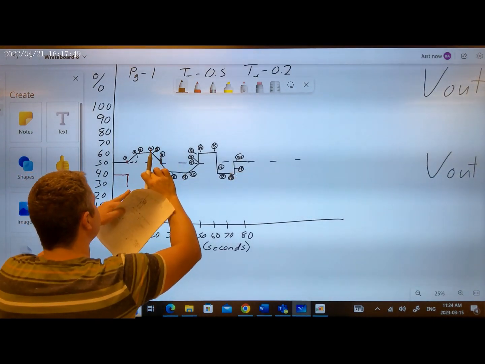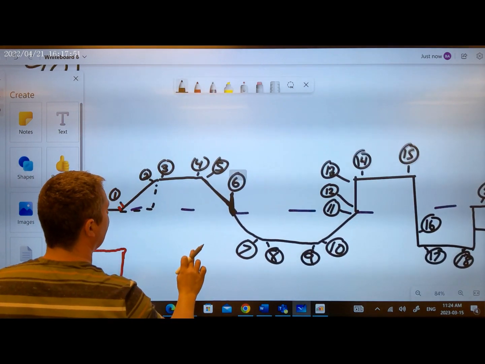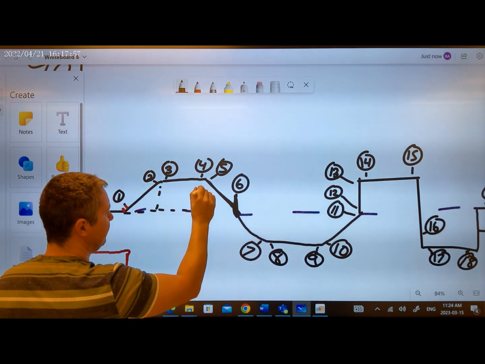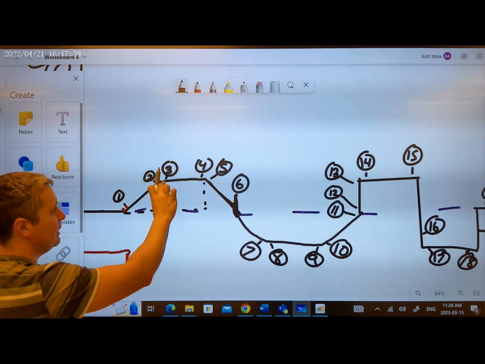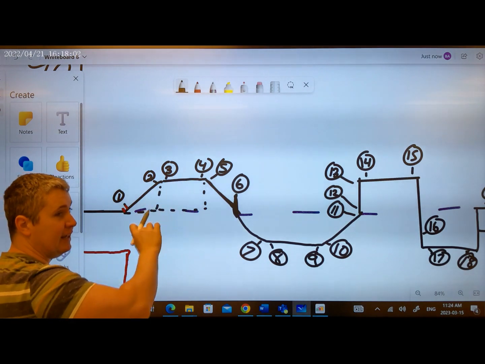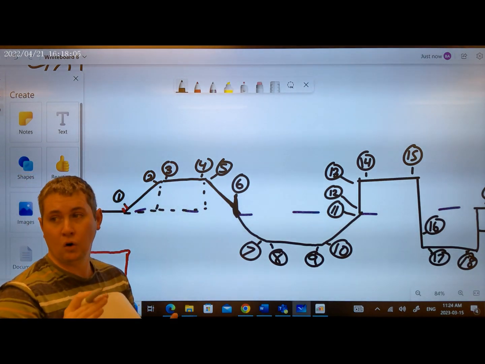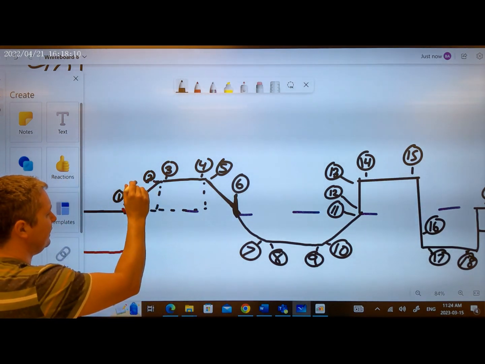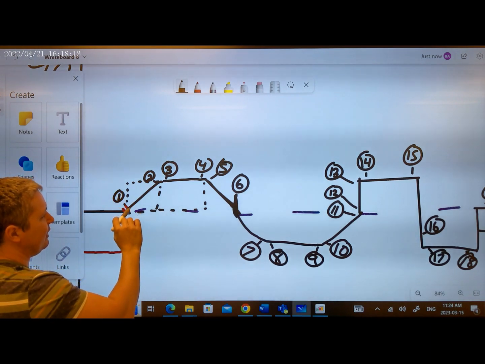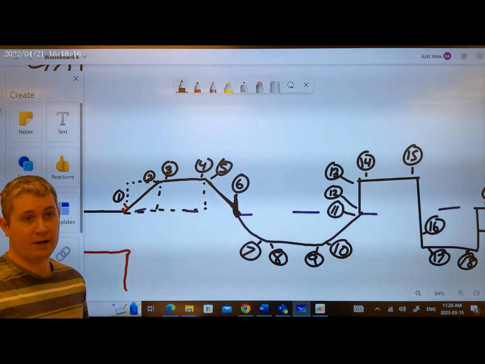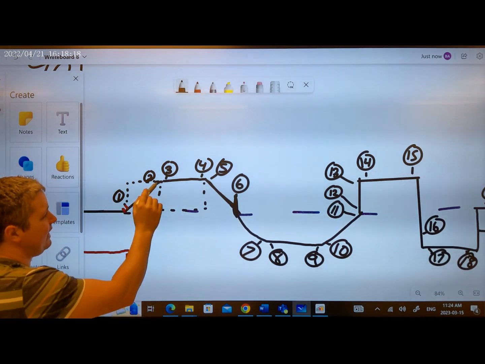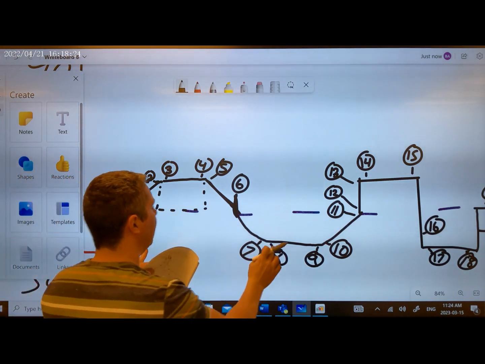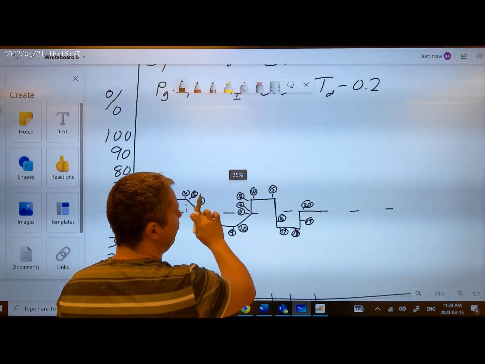When we calculate out this integral box right here, that would be an error of 10 the entire time over 10 seconds. This one here is an error of 5 over the entire time, right? Because it's 10 divided by 2 because it's a triangle. Okay? So 10 divided by 2.